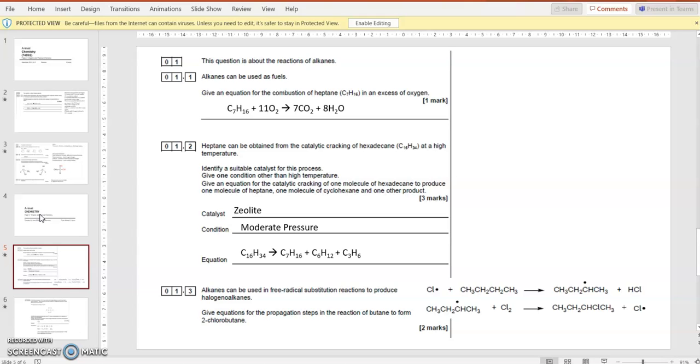the radical, the compound, the species with the dot, then reacts with more Cl2, and that's when you get your Cl bonded to make 2-chlorobutane, and you get a Cl dot made again. Remember, these are propagation steps, and then a termination step anytime when 2 radicals come together to form something new.